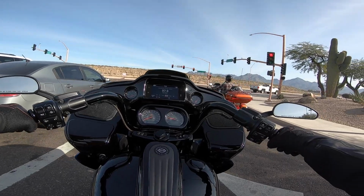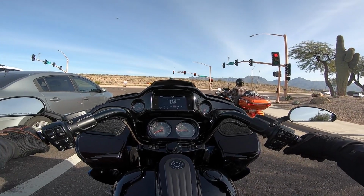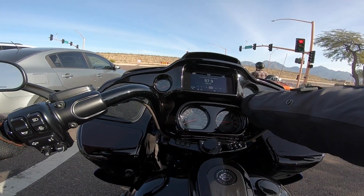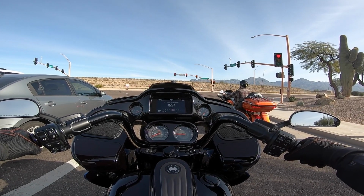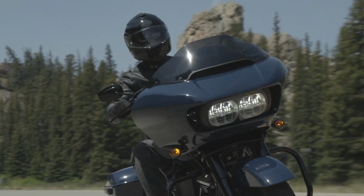You get a little more storage space with the Road Glides, with these cubbies, which is good if you have a bigger cell phone. I think that works out really well. Oh, you also have some separate side vents here. So here on the Road Glide, you actually get a little bit more ventilation. And I'm going to say the top one is for helmet buffeting, and these two up here probably are for comfort.